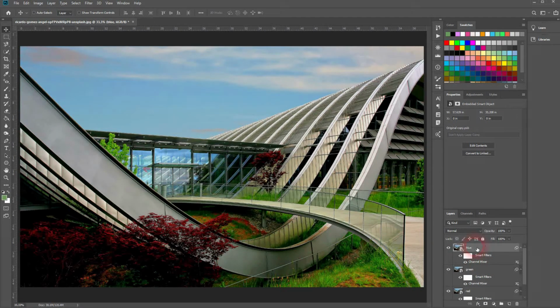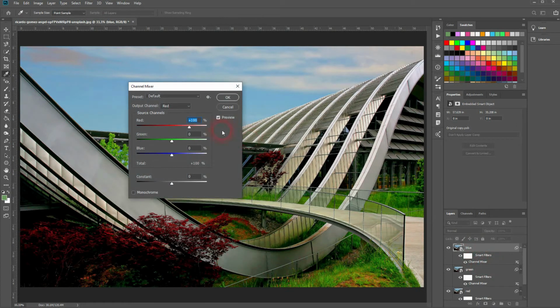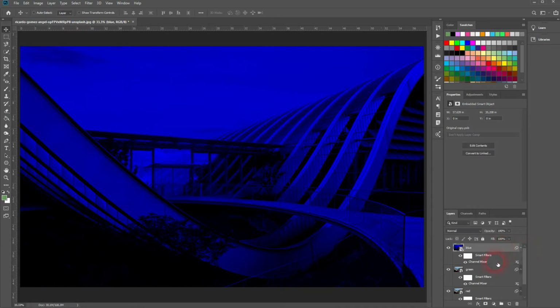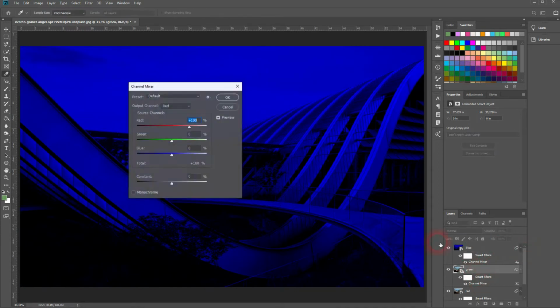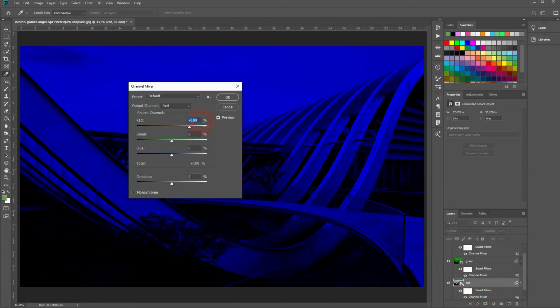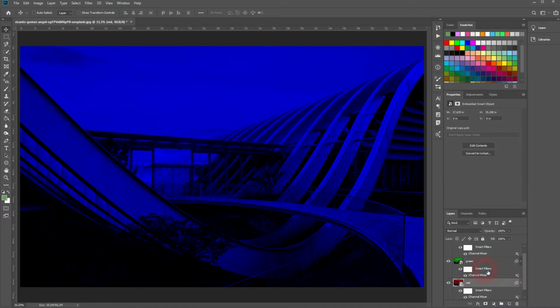And now we double click on the channel mixer icon and we turn down the source channels for the output channels so that we only have the blue channel at 100% for the blue layer, the red for the red layer and the green for the green layer. So turn off the other 2. Just set the source channel to 0, switch the output channel and keep the one that fits the layer by name. Now select them all and then use the blending mode lighten, and we've got the original image back.